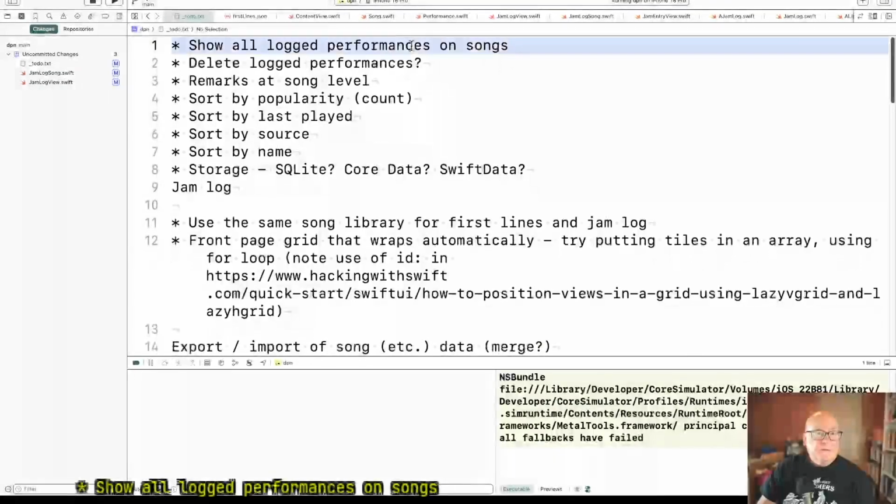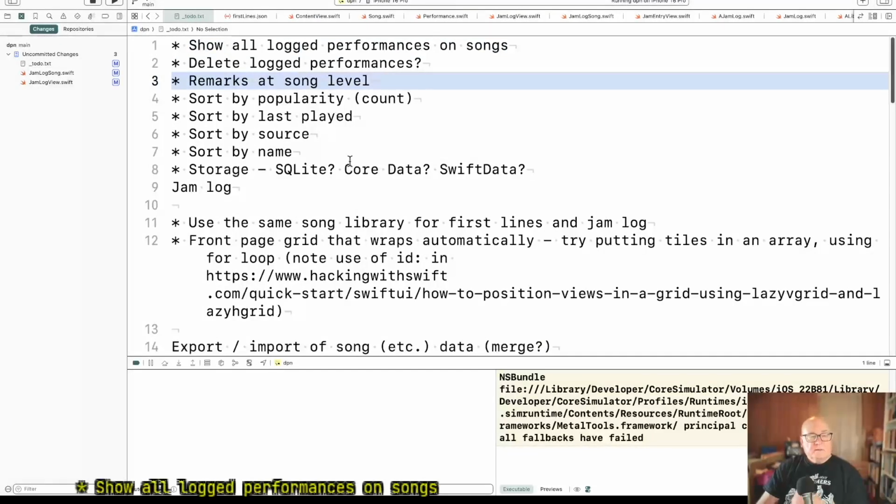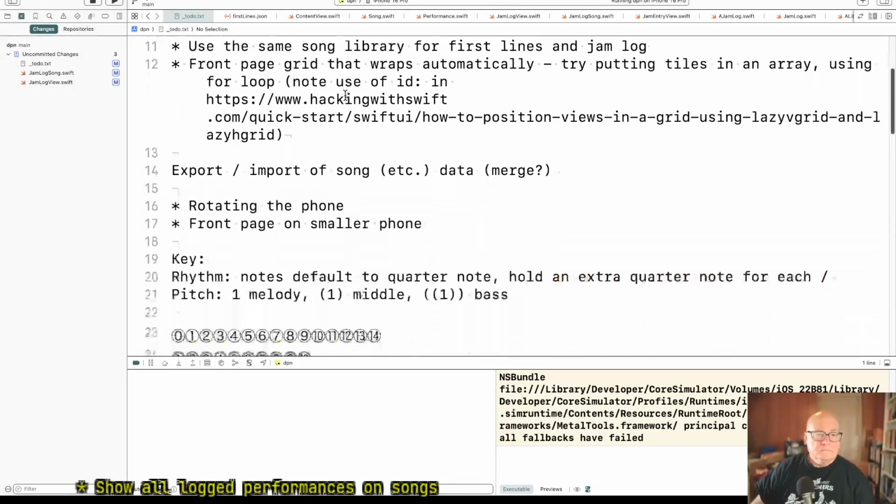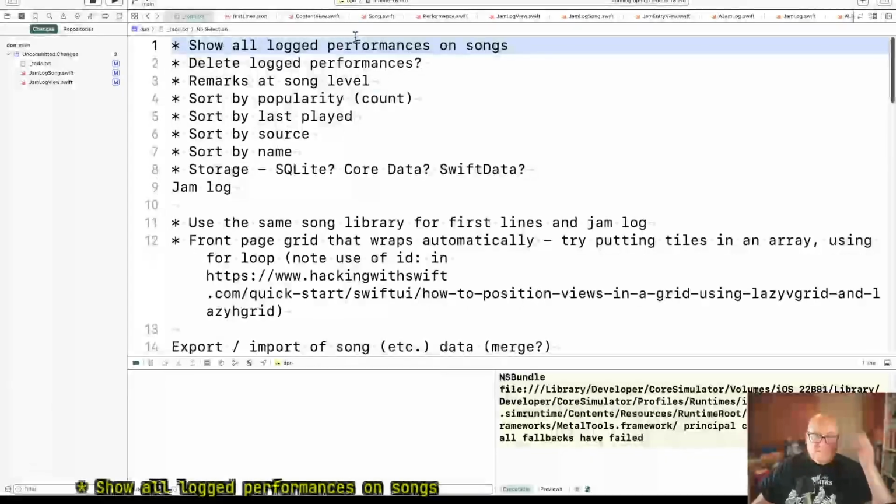Show all logged performances, remarks at the song level. Okay, yeah, let's do that one first.